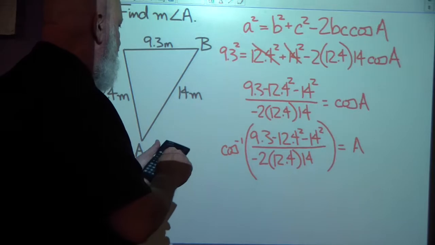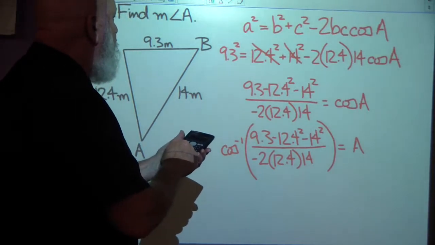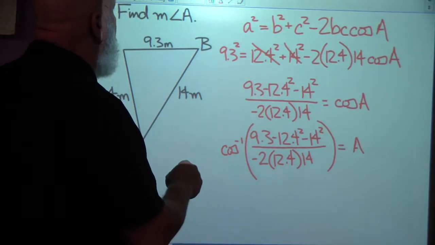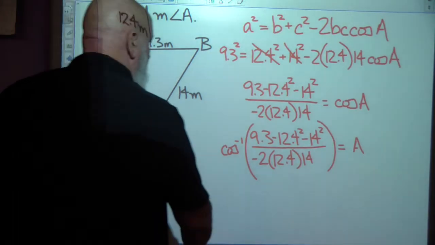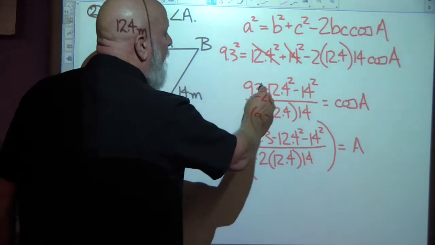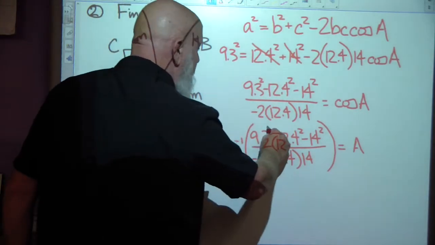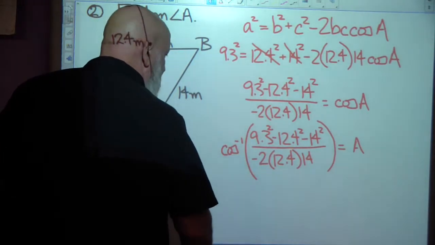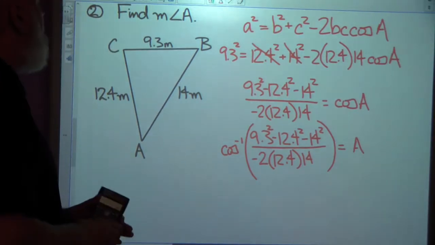Let's see what I'm shooting for here. Ooh, look at the mistake I made. Before I even get started, this 99.3 squared, I dropped that squared. That would have made a mess. Yay, I'm glad I caught that.